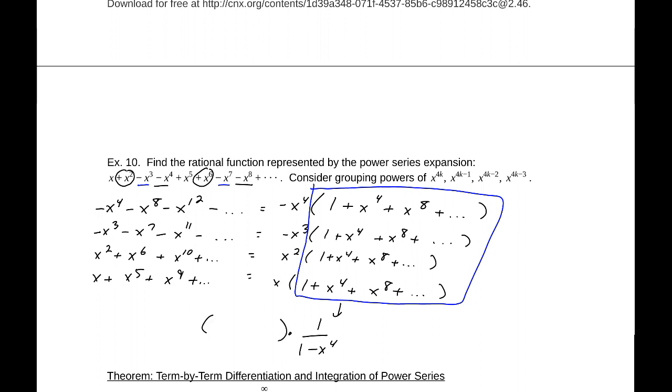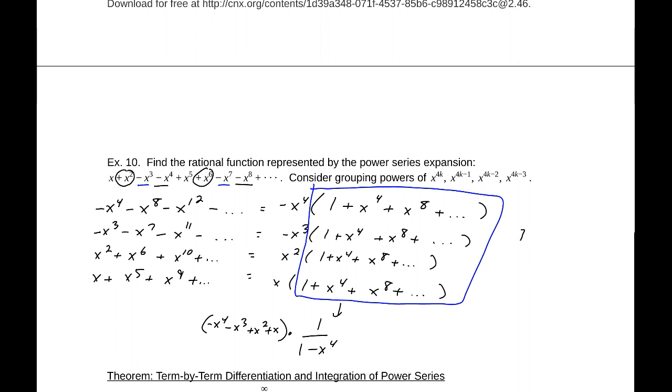Now, this section right here is geometric. It's geometric. And the sum, well, the ratio is x to the 4th. So the sum of this part right here, if I take it out, all right, is, oh, if I'm just going, this is already a sum. If I take the sum, that is 1 over 1 minus x to the 4th. Plus this part that I have factored out, negative x to the 4th minus x cubed plus x squared plus x.